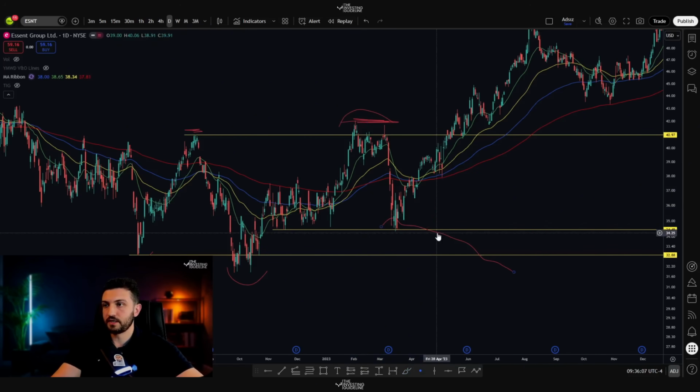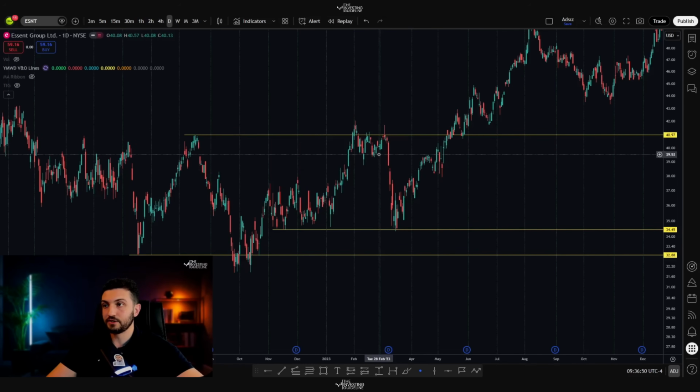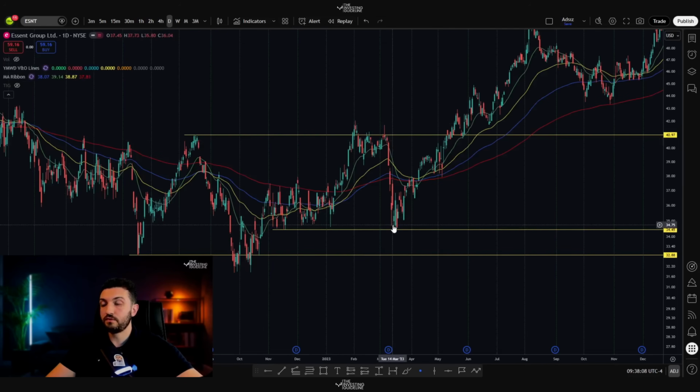Let me clean the chart again. I want to show you one more thing that's very important. So this green vertical line shows the opening day of each month. After the start of each month, in the first 10 to 15 days, price goes to liquidity. So where can you actually find liquidity? First, you need to look for below specific lows and above specific highs. And second, you need to look for moving averages. When a new month opens, price first targets these liquidity points. Either it goes above a specific high or below a specific low, and above moving averages or below moving averages.